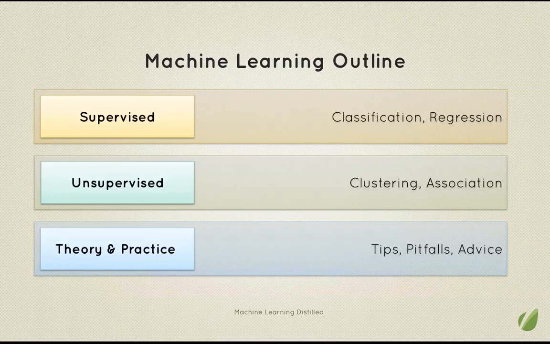In this course, we'll be looking at the 2 major types of machine learning. First, we'll look at supervised and talk a lot about classification and regression and see some important algorithms that accomplish these tasks. Next, we'll look at unsupervised learning in the forms of clustering and association analysis and see a few algorithms that implement unsupervised learning. And lastly, we'll finish with some theory and practical matters related to just general advice, tips, tricks, and pitfalls to avoid.